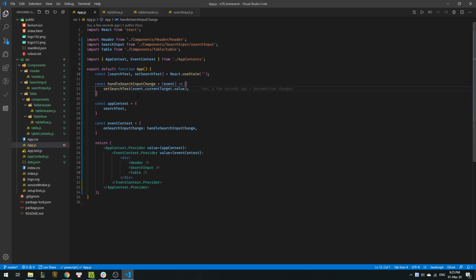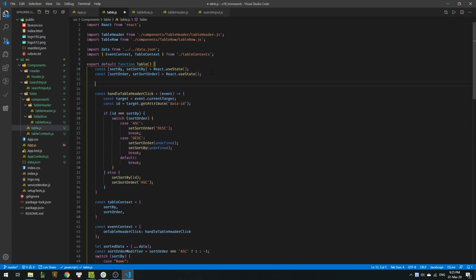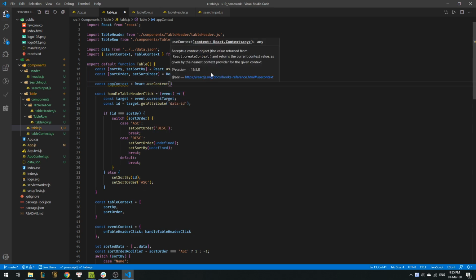All right, so we got that in. Now when we got that, we can go back into our table and grab it. I'm going to get app context from use context.